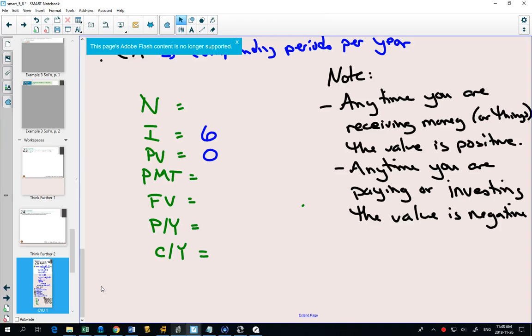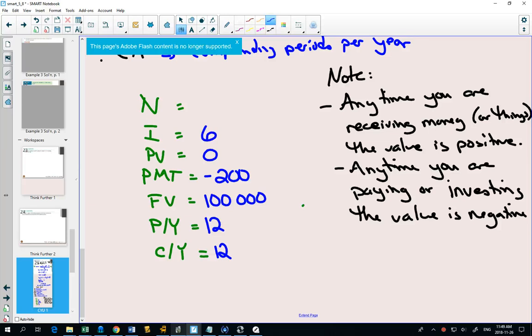So for our present value, we have no money in that account, but we are going to be putting away payments of $200 a month. Because that money is coming out of our pocket into the bank, we'll enter that as negative 200. The future value will be positive $100,000 because we'll take that money and put it back into our pockets. I don't actually recommend trying to put $100,000 into your pockets all at once, but that's the idea. So that value is positive because you're getting it back. You are making 12 payments per year, and it's being compounded monthly, so that's 12 per year as well.